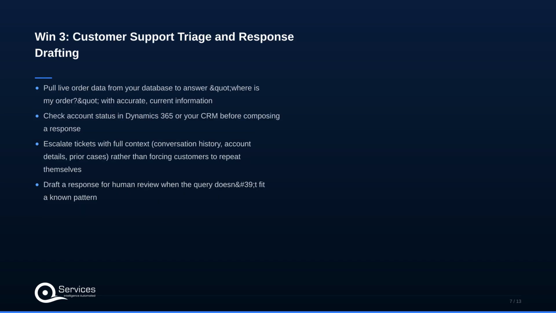Now, let's talk about Win 3: Customer Support Triage and Response Drafting. Most SMB support teams handle a mix of repetitive questions and complex issues that genuinely need human judgment. An Azure OpenAI agent can handle the first category completely and prepare draft responses for the second, so your team spends time on real problems instead of copying stock answers.